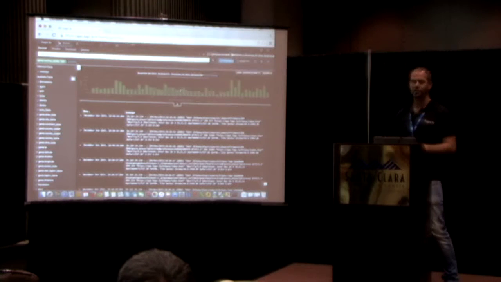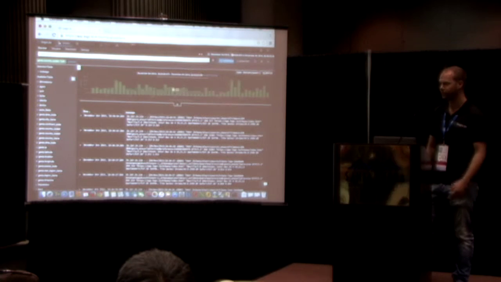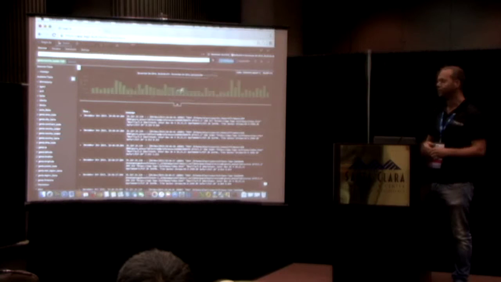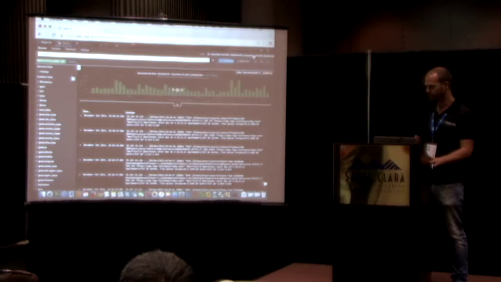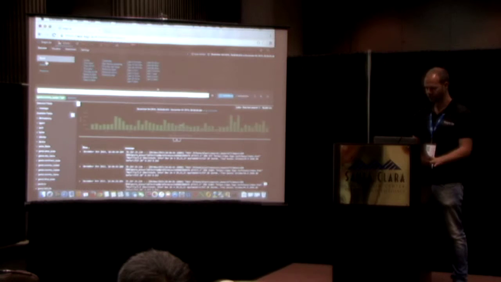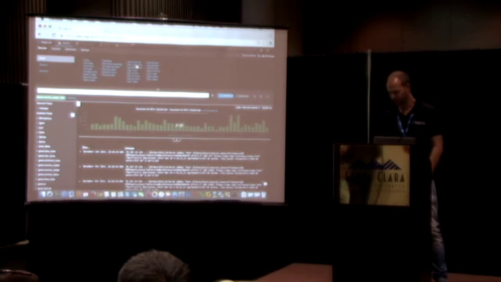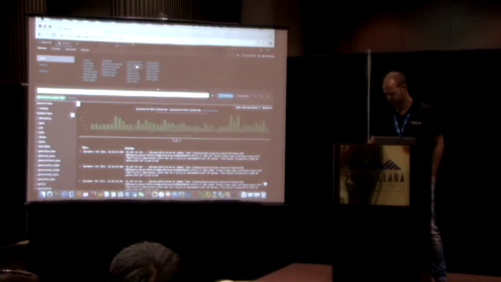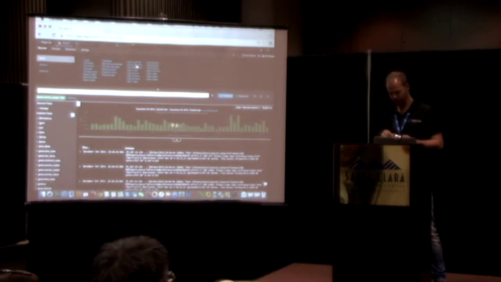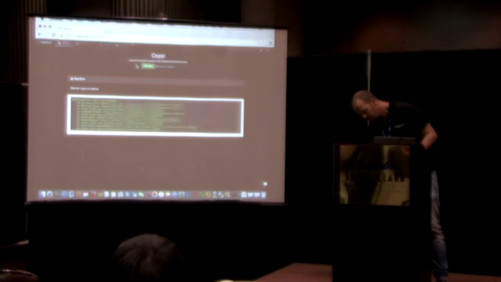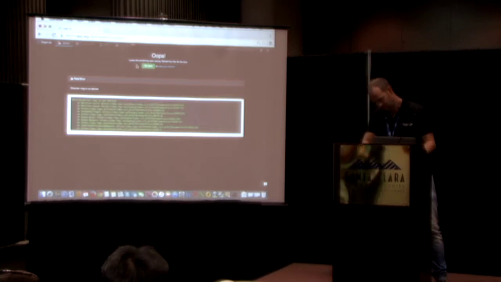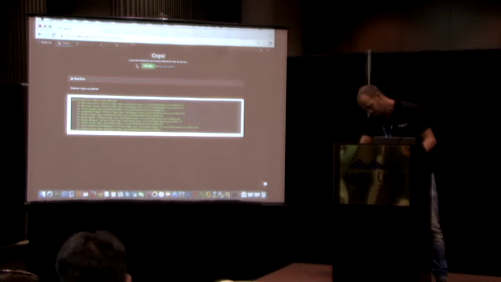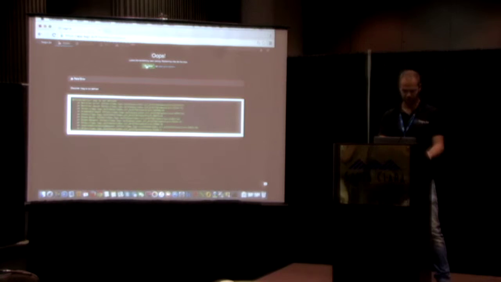The next step is to be able to take the data and visualize it. Searching is one thing, and troubleshooting is one thing, but the next thing is to take the data and visualize it. So let me do a smaller time frame here, so it's going to work quicker. I'll see if the internet connection here is going to cooperate.